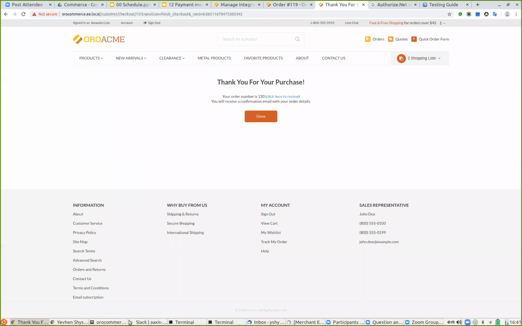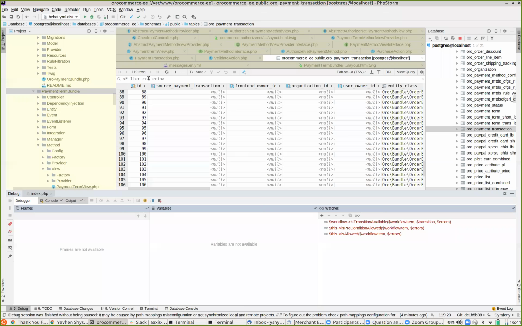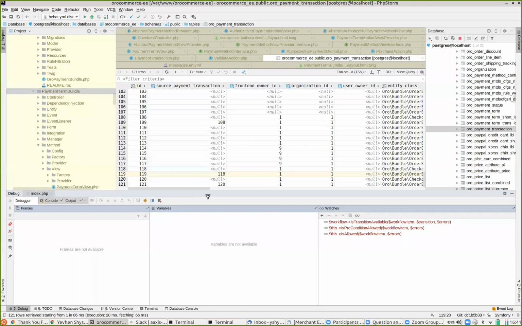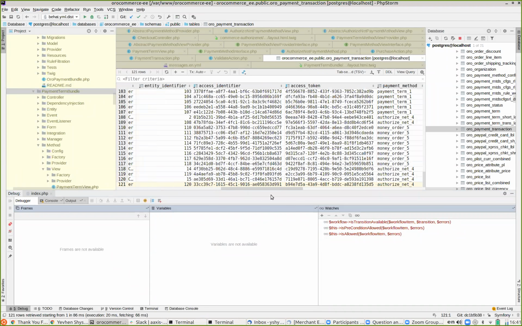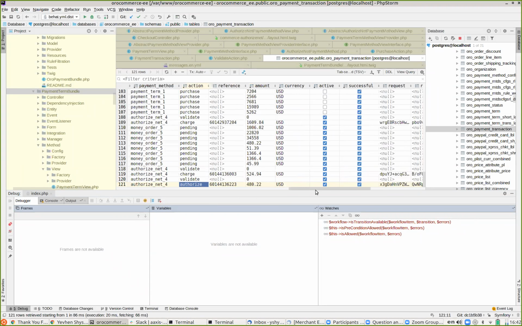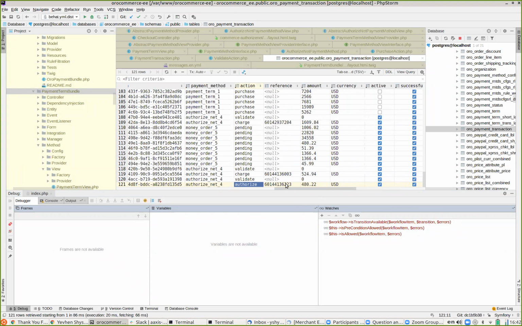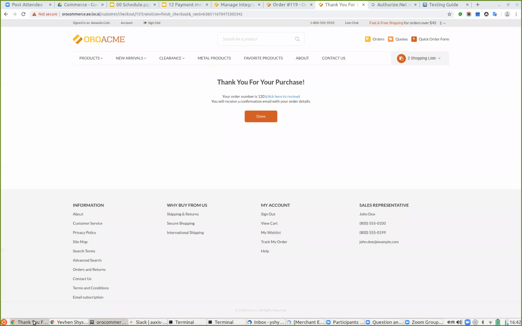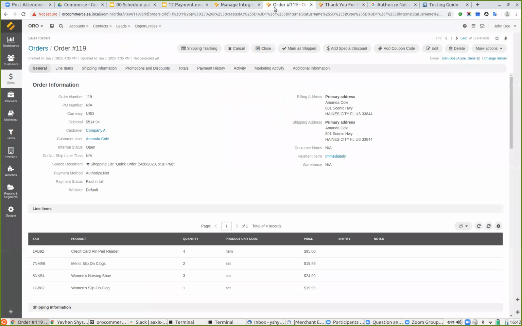And everything is all right again, but if we check the transaction table in the database, we can also see two transactions, 120 and 121, but these two transactions are not validate and charge, but validate and authorize. So we only authorized or reserved this money, but we did not charge it yet. And also here I can see this reference or identifier of the transaction in the third-party API. Now, what we have to do is charge it manually from the management console.